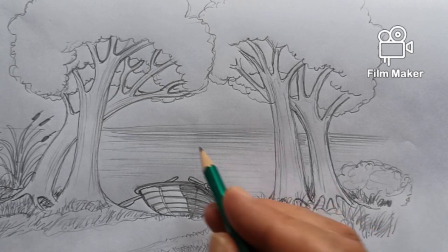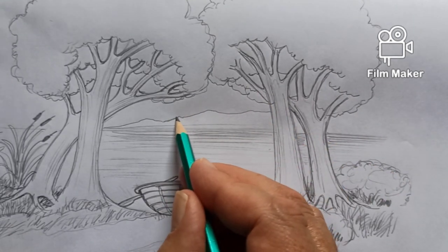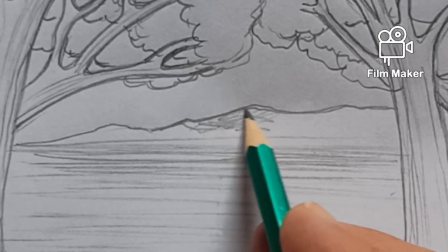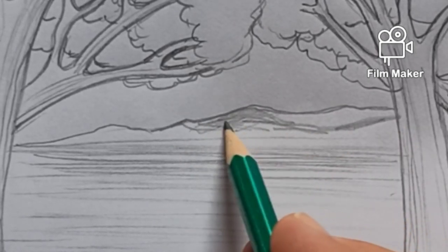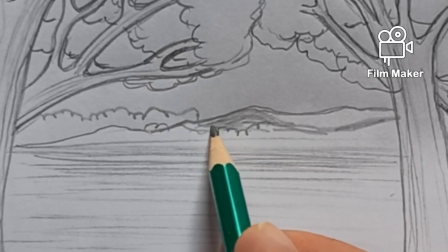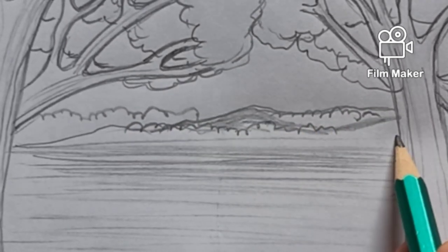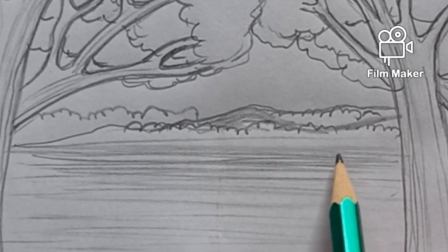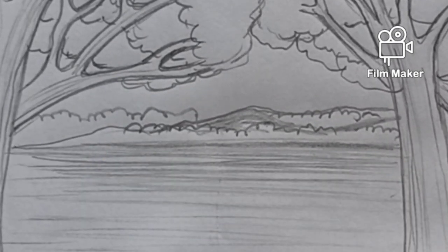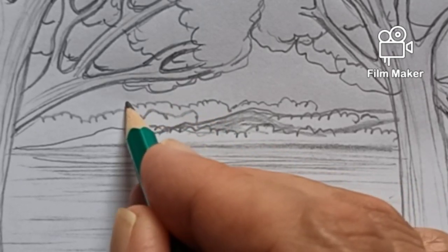And let's put another maybe 1 hill in the background here. Put some more trees. Started to look like a mountain. I didn't want a mountain or a hill that looked bigger than it should, because this is the lake scene, the seaside or seashore scene. So I'll put some trees there in the background.